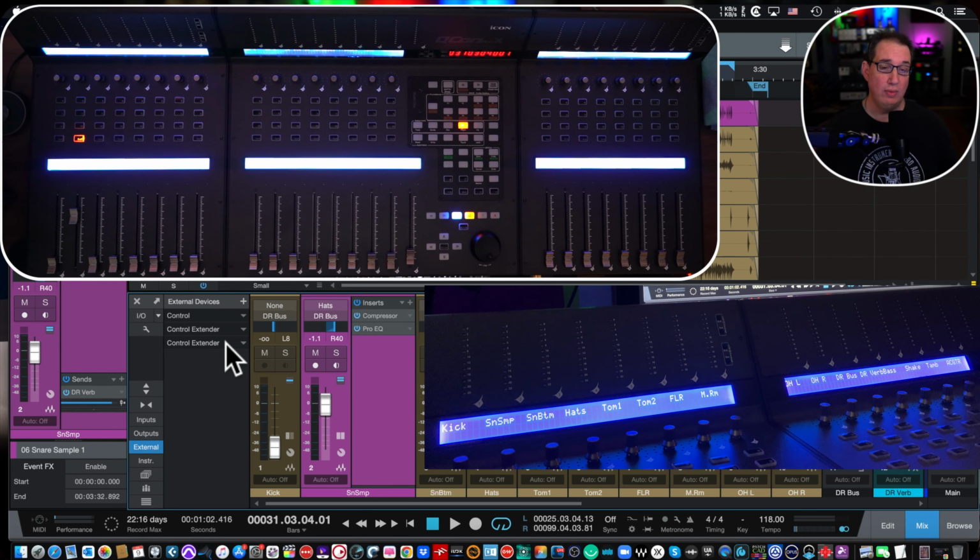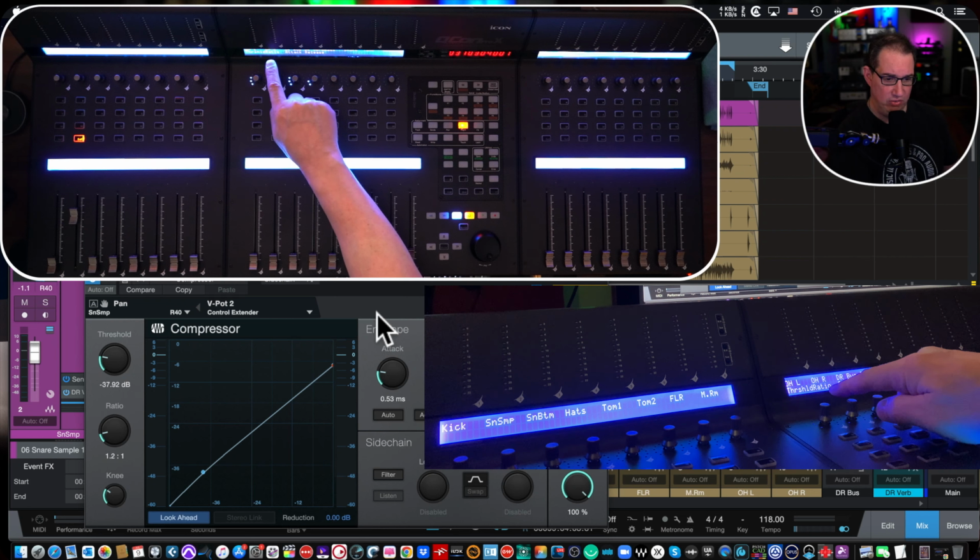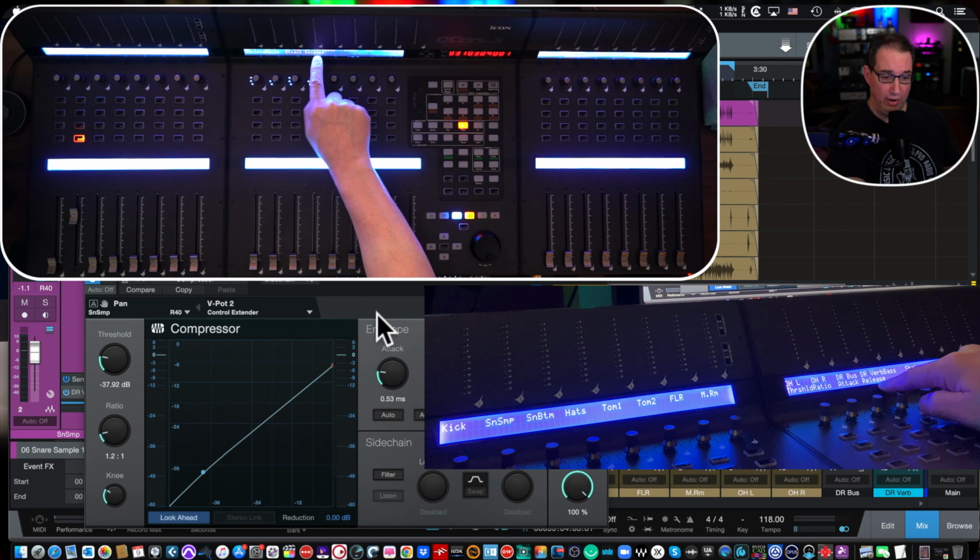If I go to plugin, that's the next button. Plugin is going to allow me to control the functions of the plugin if you map them. And we're going to do that in another video, probably the next video. But let's say here on this snare track, I've already done it. For example, we have a compressor and an EQ. If I just open up the compressor here, you'll see on the LCD screen in the center, we have the threshold, the ratio, the attack, and the release that's programmed to these encoders.